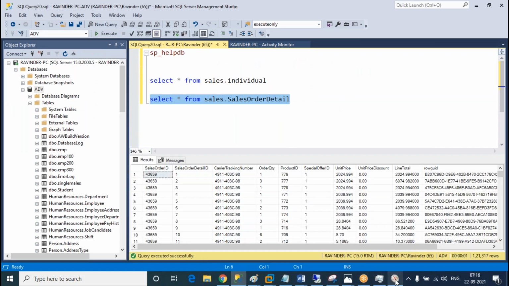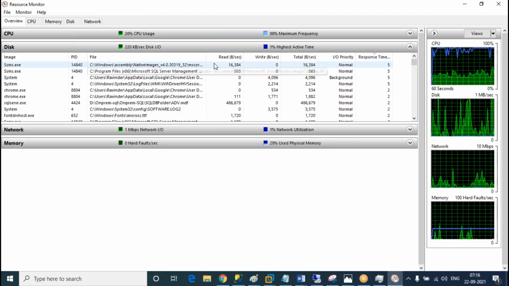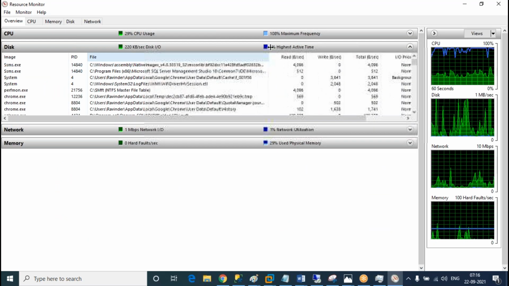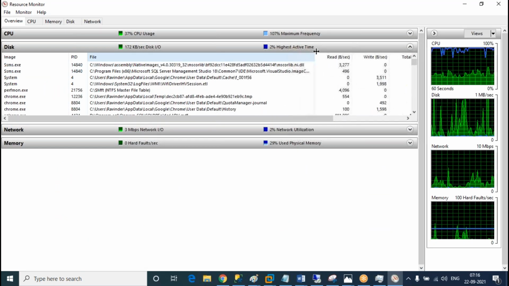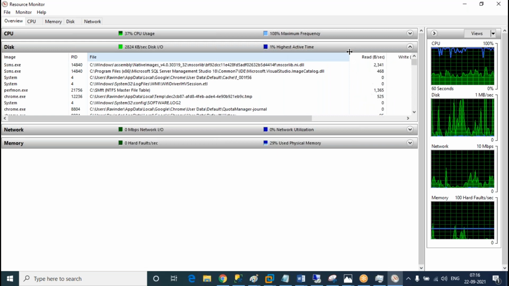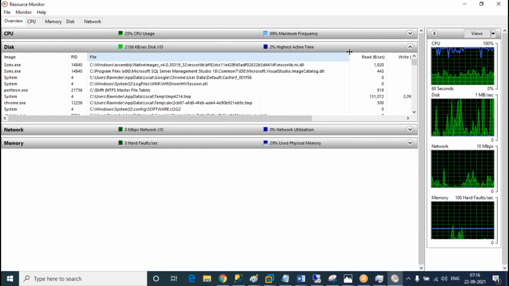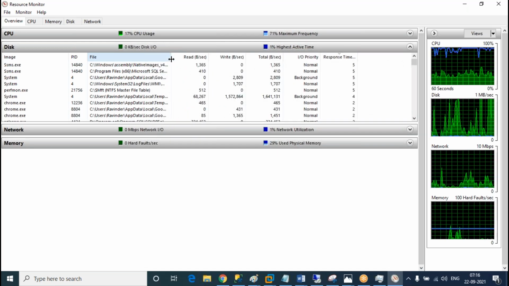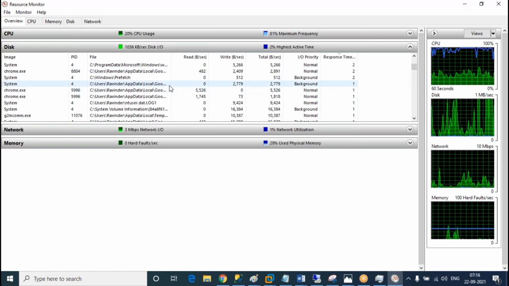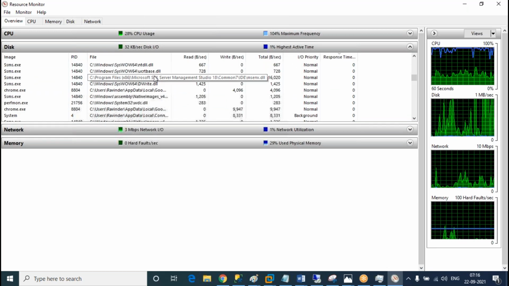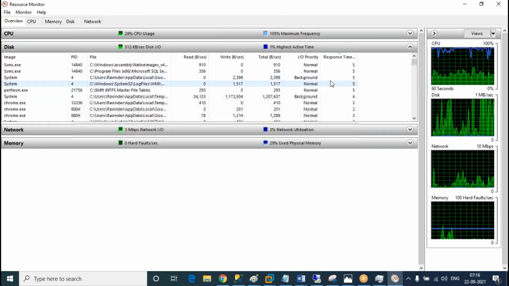When it is going on, you'll find that file here at the top. Somewhere adv.mdf should be updated here when it is reading it.